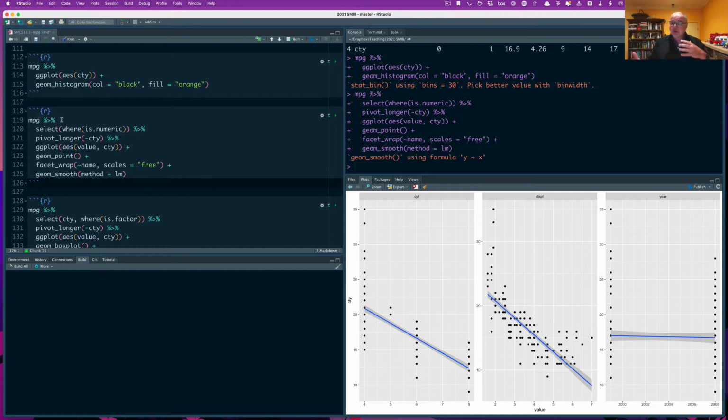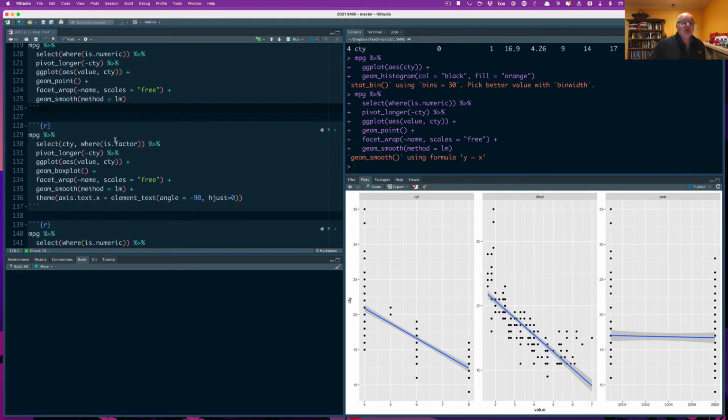So whenever I'm comparing, in this case, a response variable that's a number, a quantitative variable, and I have a predictor that's a number, a scatter plot is the go-to. So we can see as the number of cylinders increase, my fuel efficiency goes down. As the displacement of the car increases, my fuel efficiency goes down. And finally, there's not a lot of difference there, is there? You can't see a major effect between our two years that we have in this data set.